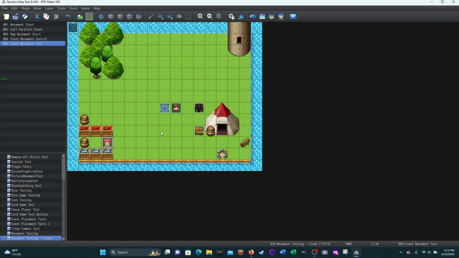So anyway, I hope this is helpful, folks. Again, this is part 2, all about moving the events. If something wasn't completely clear here, you might want to go back to part 1, see the more detailed explanation for moving the pictures. And anyway, as I've said, I hope this is helpful.